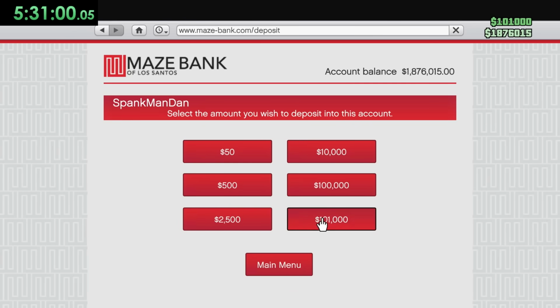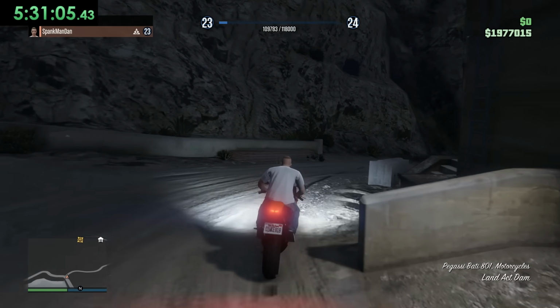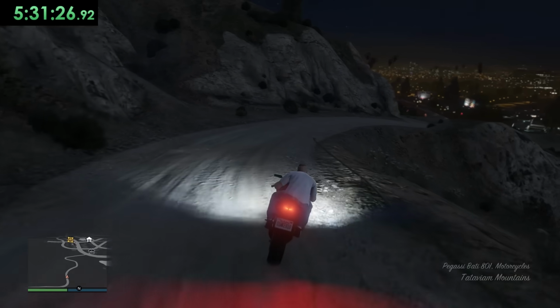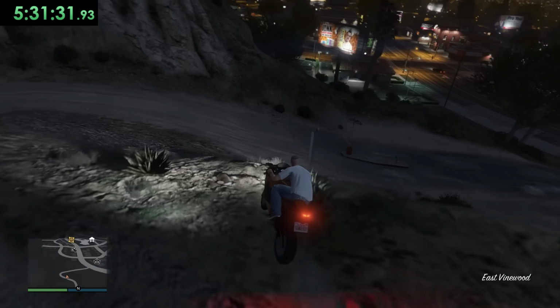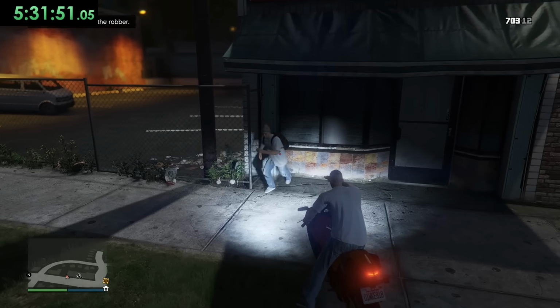So with that 100k in the bank, now we're up to 1977. All we need to do is one more sightseer and we should have 2 million. Oh, but thank god that worked. I sold my HSW vehicle for that. So yeah, a bit risky, but paid off in the end. We do have a little man doing something here, though.